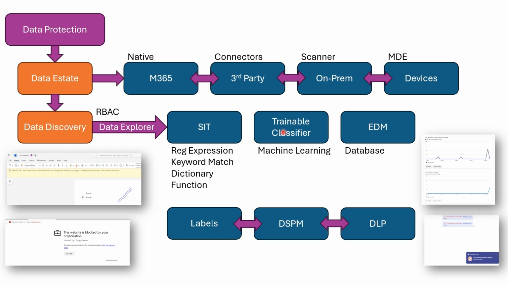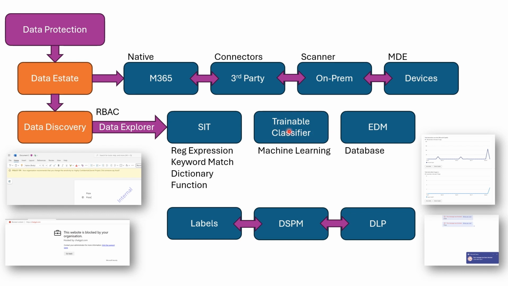We can also enhance on top of the standardized SITs in which we can create what we like to call a primary and supplementary element. Primary element meaning, okay, this is what I'm looking for. I'm looking for a regular expression of a credit card number. However, not only that, let's say we've got an email, a credit card number is present, right? But we also want a supplementary element to be found so that it satisfies the conditions. That could be, "please see attached credit card number below."